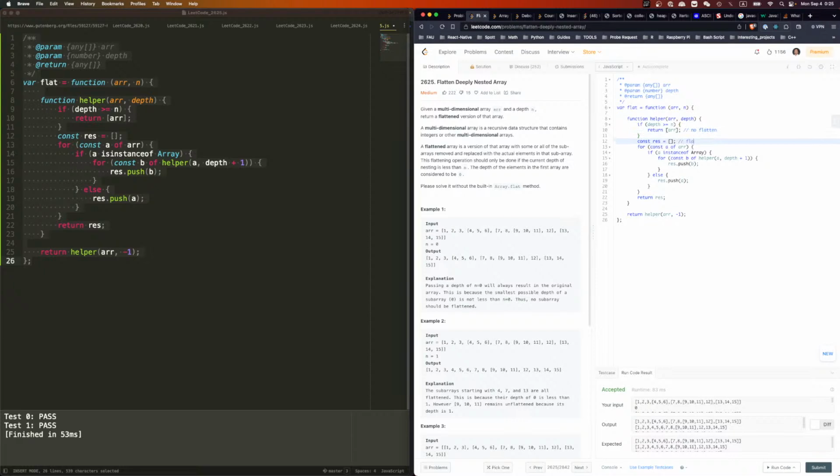This flatten by not wrapping another array outside. Okay, let's try this.